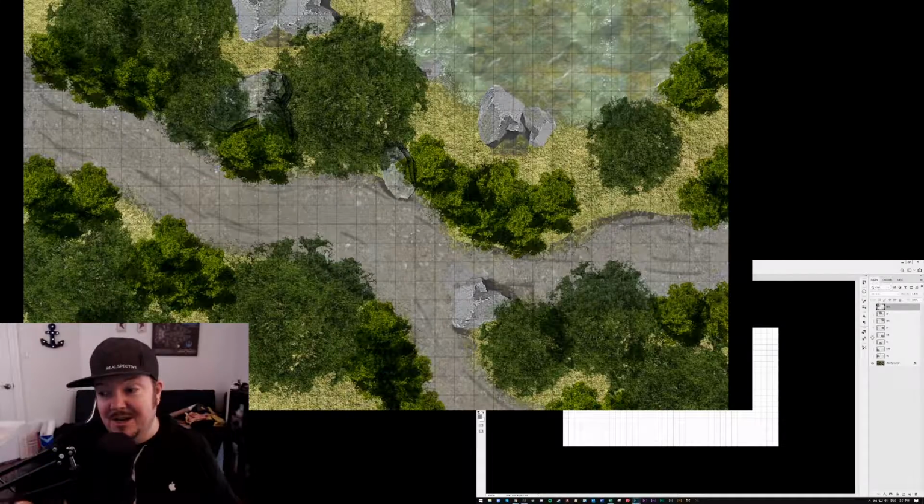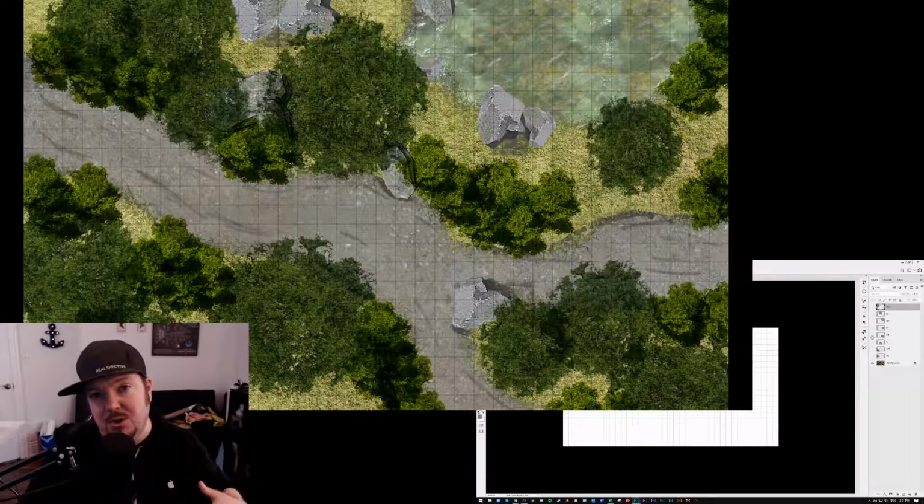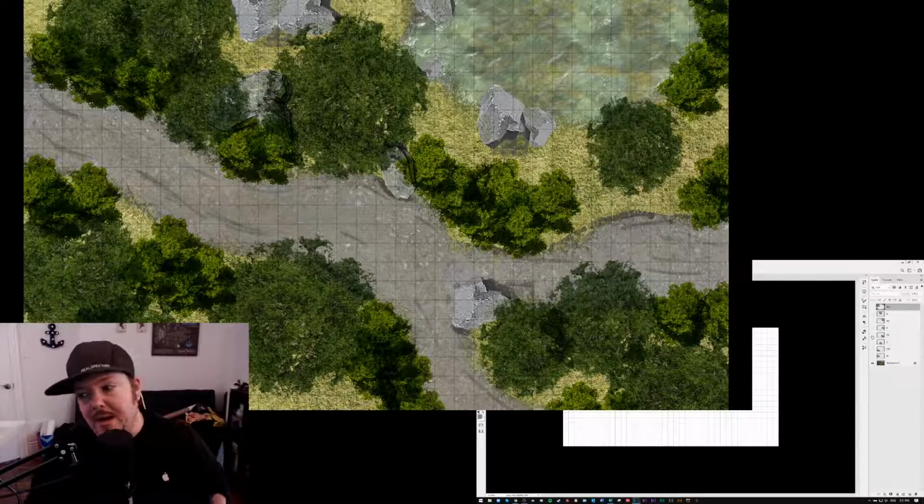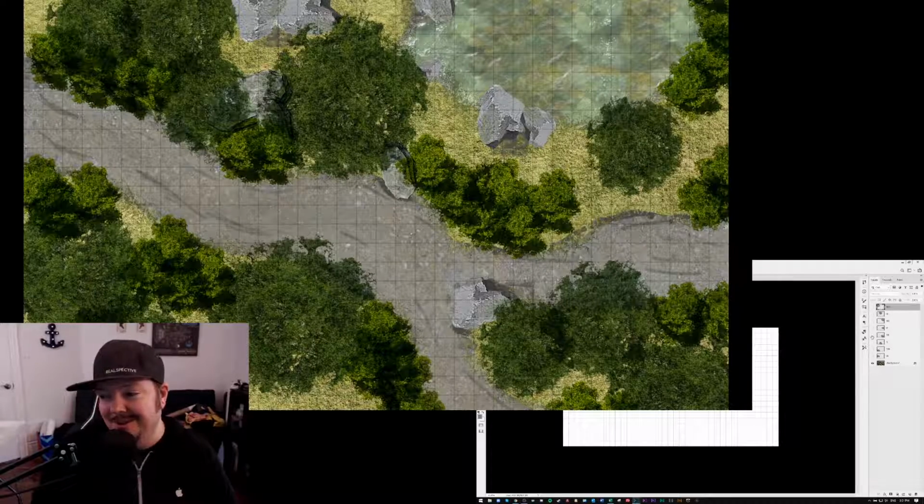Once you have this done, you can switch between maps in the same Photoshop application. The only caveat is you have to keep Photoshop running on your computer. Now, there's another program called GIMP that works similarly to Photoshop, and I believe it has the same functionality as Photoshop does. But when I was doing this on my own, I just picked up the Photo Enthusiast license from Adobe, and that was like $9.99 a month Canadian. So I don't know, like $2 American if you're in the US.